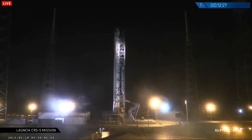Proceeding with the countdown master auto sequence. VCDC, start the terminal count auto sequence, set to start at T-minus 10 minutes. Copy. Copy started. If a hold is called from this point forward, the terminal count auto sequence will be aborted. Indicate an abort or hold condition by saying hold, hold, hold on the primary countdown net. In this event, the VC will immediately abort the auto sequence. The VC shall not abort the auto sequence after T-minus 10 seconds, and operators shall not call a hold after T-minus 10 seconds. If a hold is called, all operators proceed to terminal count abort section 10.61.